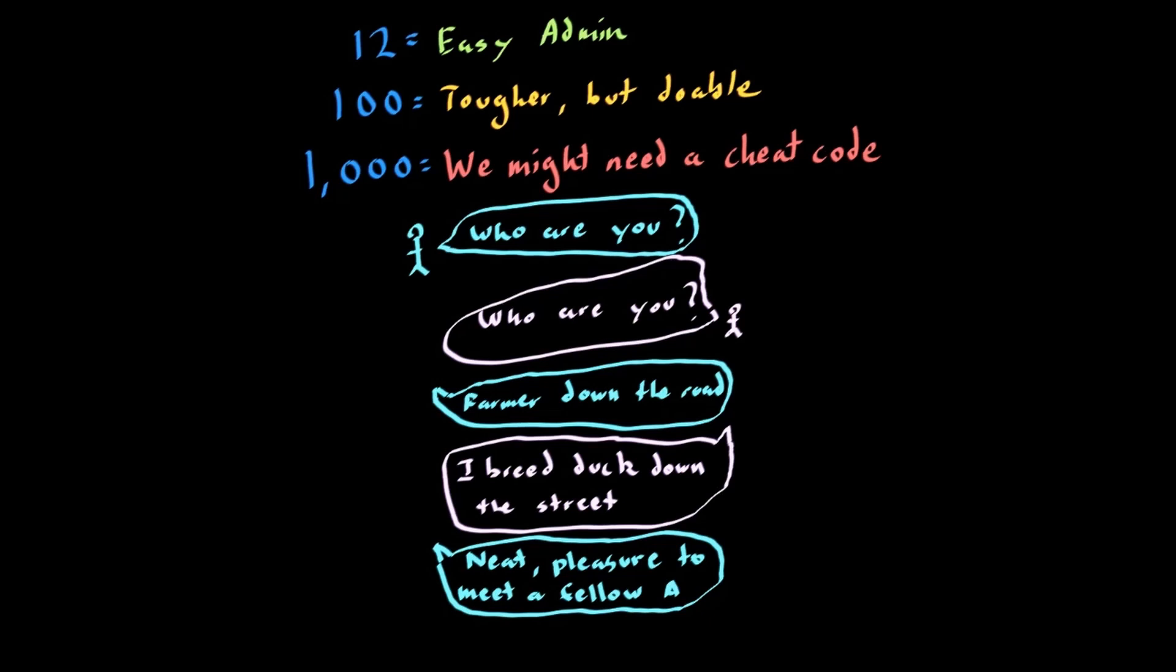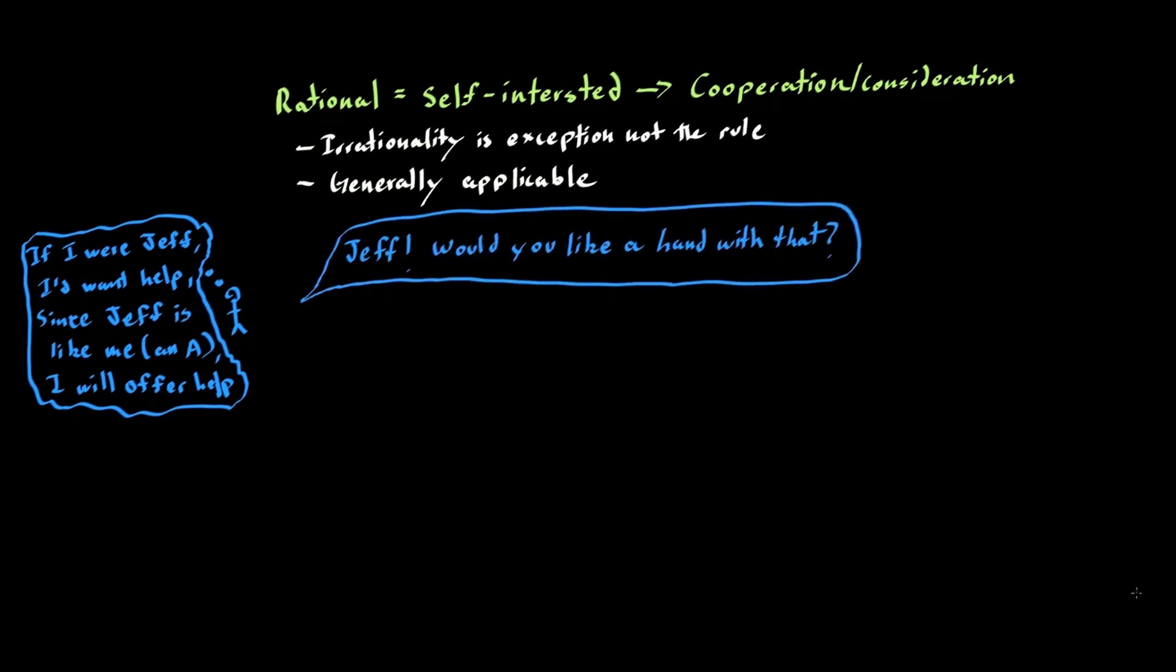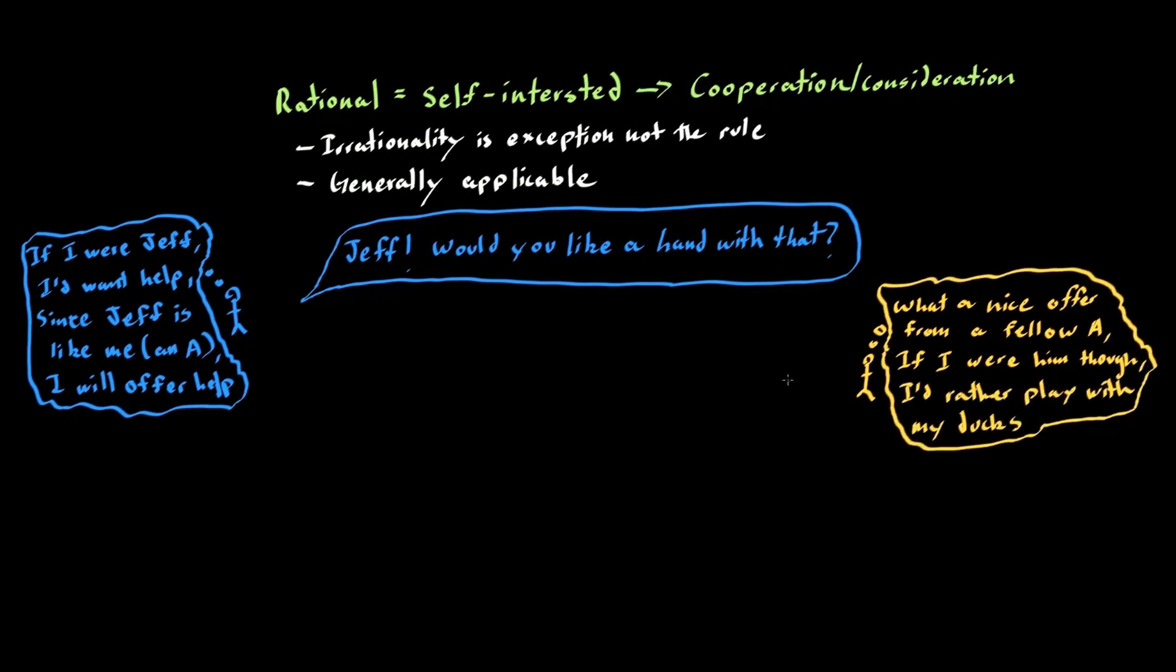Throughout this series I've used the word rational to describe humans, and I very quickly write down self-interested in parentheses, but I haven't taken a lot of time to address it. In the social sciences, rational typically means self-interested. It's not a judgment, it's just the most natural starting point. Humans are hardwired to look out for themselves and themselves only. But, by socializing from an early age and creating an environment which rewards cooperation, we have learned to consider others who are close to us as if they were ourselves. The problem that social identities address is that we can only get close to so many people before we hit a physical limit, where we cannot develop a social connection deep enough to truly consider the other person. Social identities trick us into considering the welfare of others who are remote to us because it makes them feel like part of us.